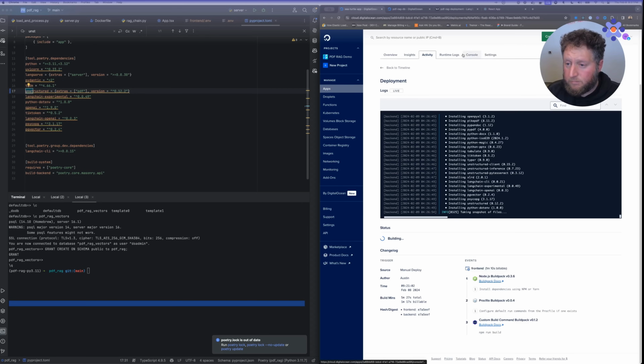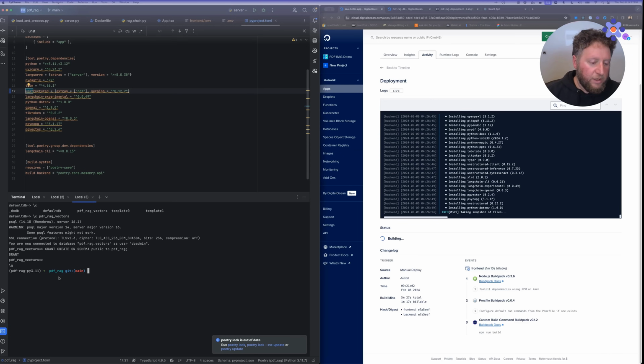So we just wait, and we continue to wait. While we wait, one thing that we can do is add our embeddings up into our database in the cloud.